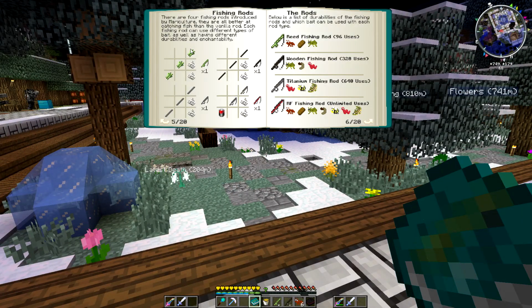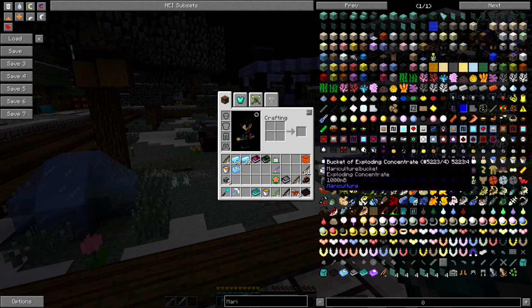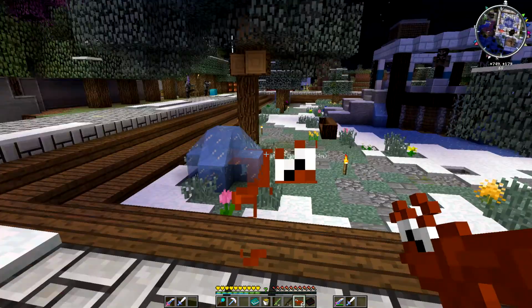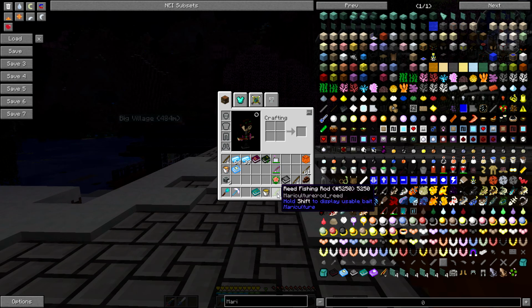There are four main fishing rods introduced, catching vanilla rod. Catching fish and vanilla rod. Each fishing rod can use different types of bait as well, having different durabilities and enchantability. Okay, so you can enchant these, that's a good thing. No, we don't want to eat it. God.